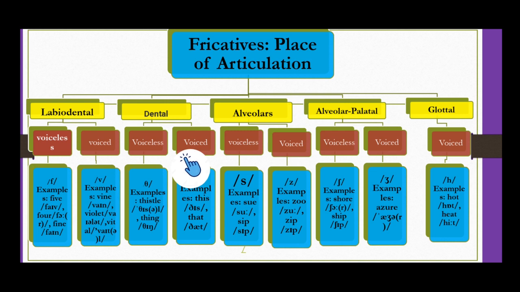Sometimes they also call them interdental. When you take the tip of the tongue between upper and lower teeth, the sounds are typically known as interdental. And when you take the tip of your tongue towards the back part of your teeth, just behind them, then these sounds are known as dental. So we have two different ways to produce dental sound. They can be voiceless and they can be voiced.